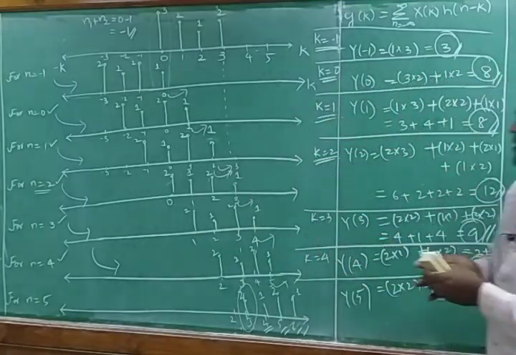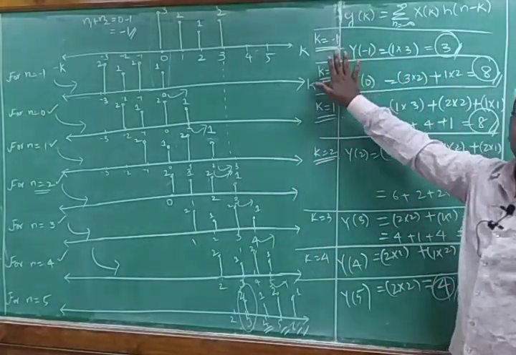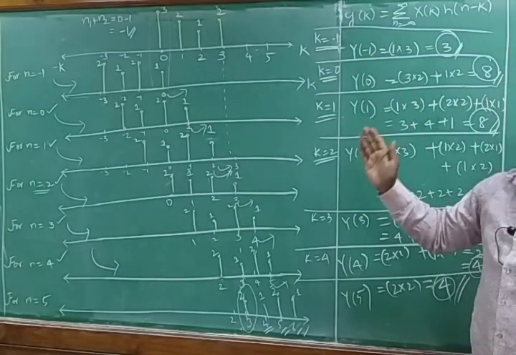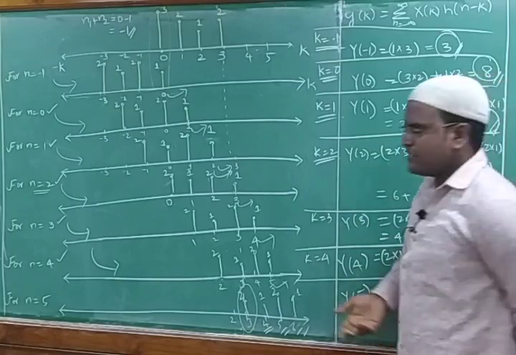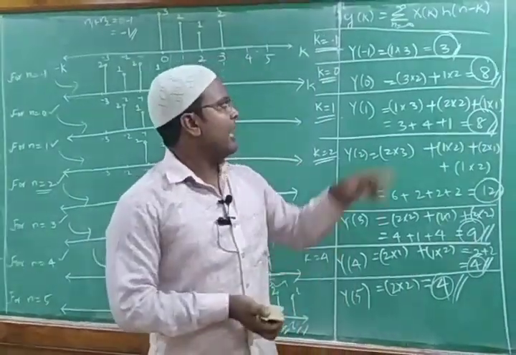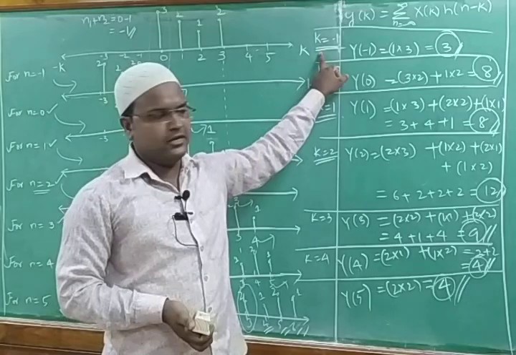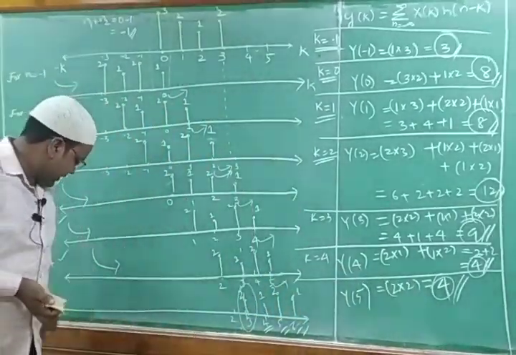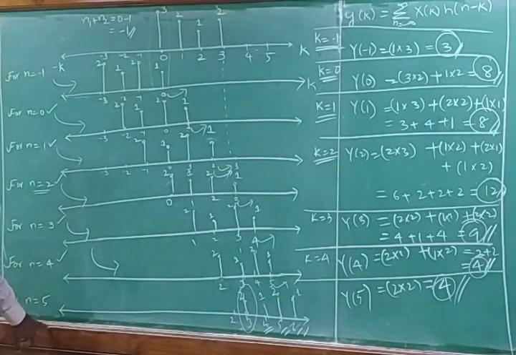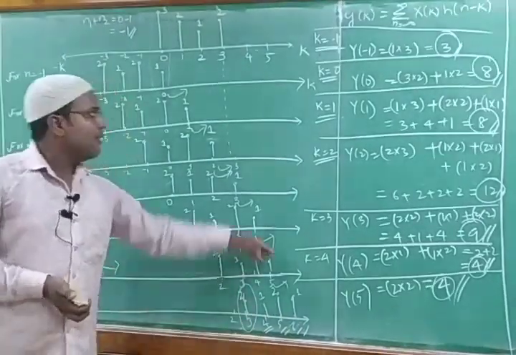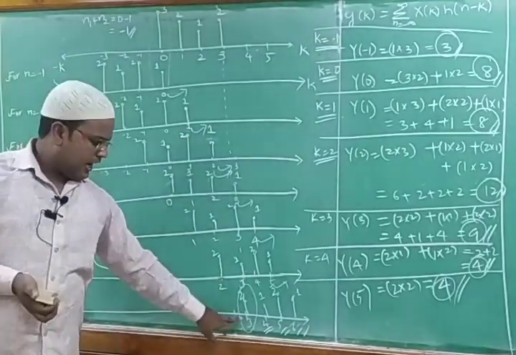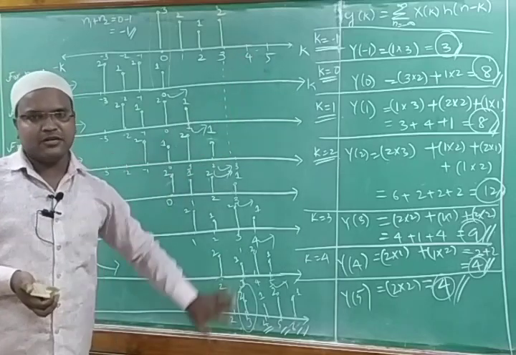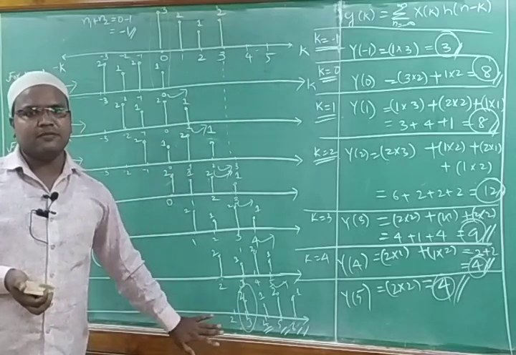So before doing these things, once again you see what is the value we are starting? We are starting with k is equal to minus 1, because the lower value is nothing but the position of your first sequence n1 and the position of second sequence n2. We'll take both the positions, we will add. So the value of 0 minus 1 is minus 1. So till what is the last answer? We got 4. If you want to write further, like n is equal to 5 I do have, n is equal to 6 if I take, I'm not getting any value which is multipliable with this position, because after 3, 4 will come. Here we don't have the fourth position. That's the reason we are stopping till n is equal to 5. After that sum is equal to 0.